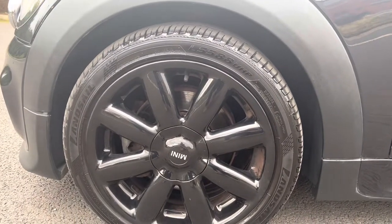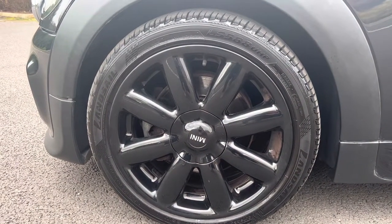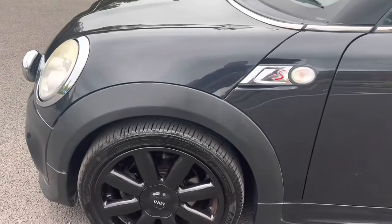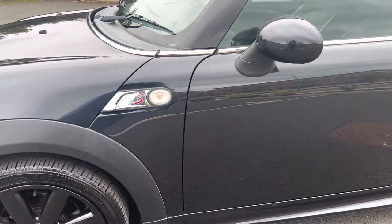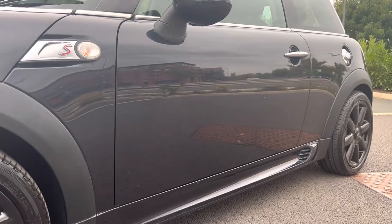Alloy wheels — as I say, we had them refurbed a year or two back in gloss black. Budget tyres on there; to be quite frank with you, there's loads of tyre tread depth on there. I think it's got a set of Landsail tyres fitted to it. We'd have replaced them as and when needed, but there's nothing actually wrong with them, and nothing wrong with the grip on them, that's for sure.